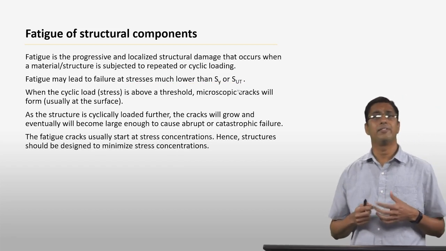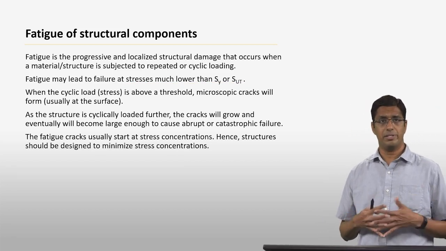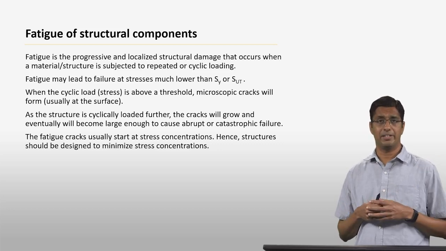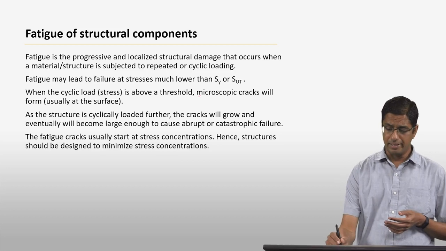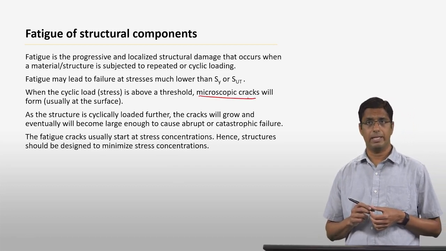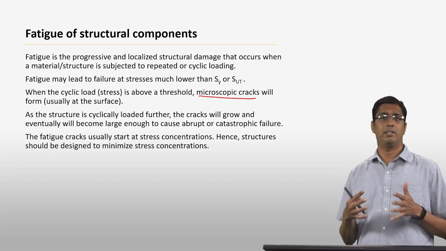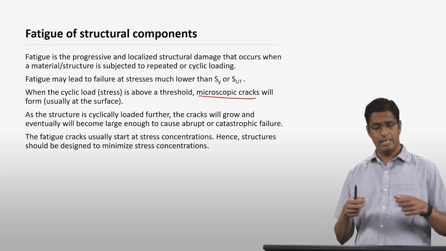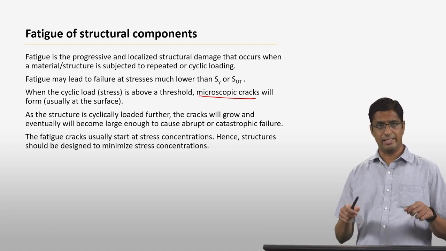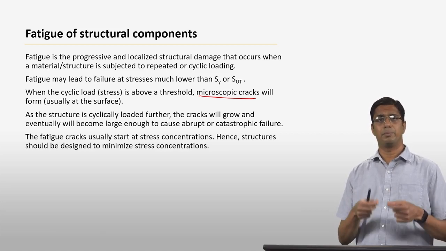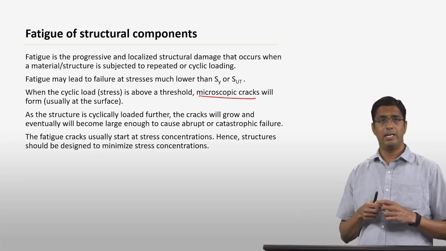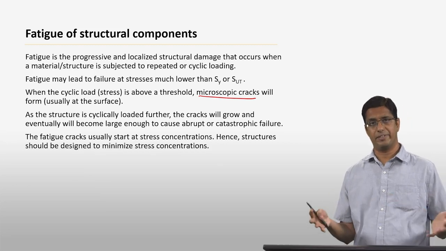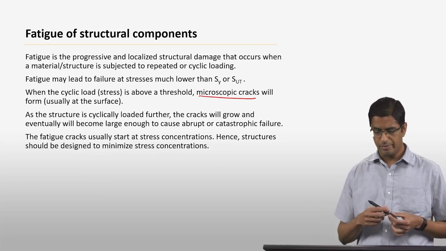The reason that fatigue causes failure at lower stresses is because when you have a cyclic load, especially if it's above a particular threshold, then you have microscopic cracks that usually form. And these cracks usually form on the surface of the material or surface of the structure. And then once these cracks form, as you keep loading the structure again cyclically, these cracks start to propagate. So essentially they become longer and longer. And eventually at some point they become long enough that they cause an abrupt or a catastrophic failure. Okay, that is how things fail by fatigue.